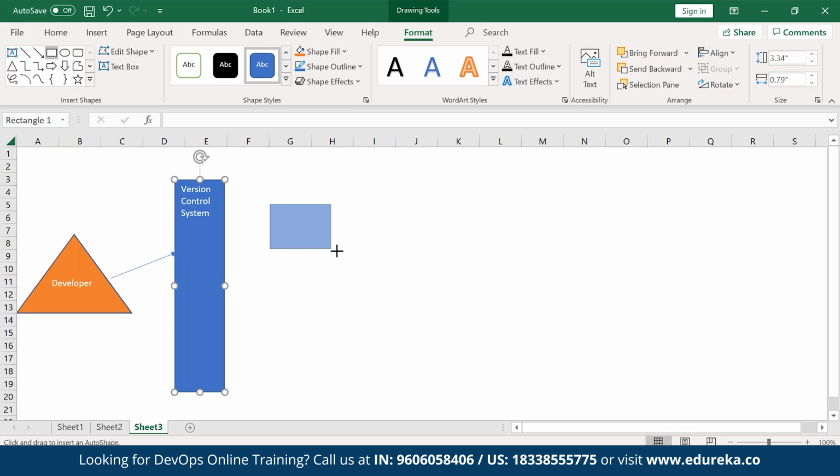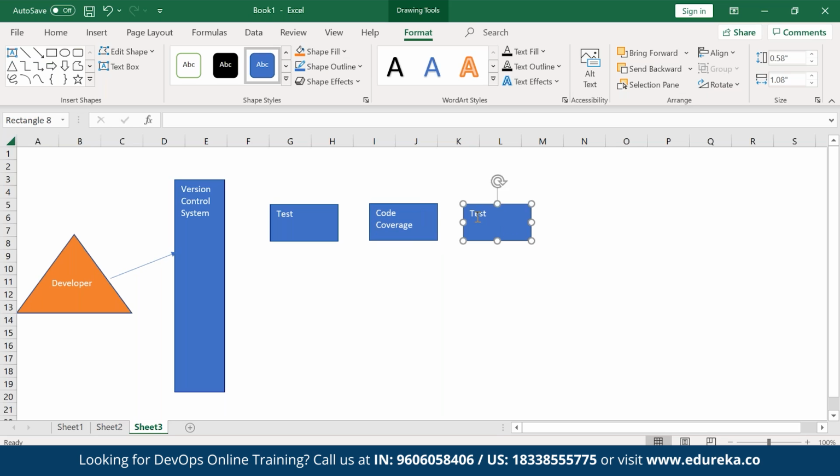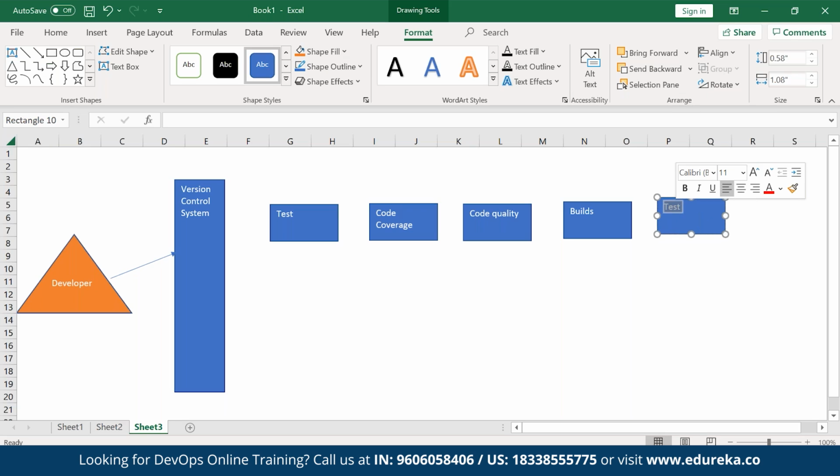What we can check is whether his unit test cases are getting passed or not, whether his code coverage is passing or not, whether code quality is passing or not, whether the builds or compilations are passing or not, and then finally whether the packaging is happening or not. These kinds of feedback can be given to them.